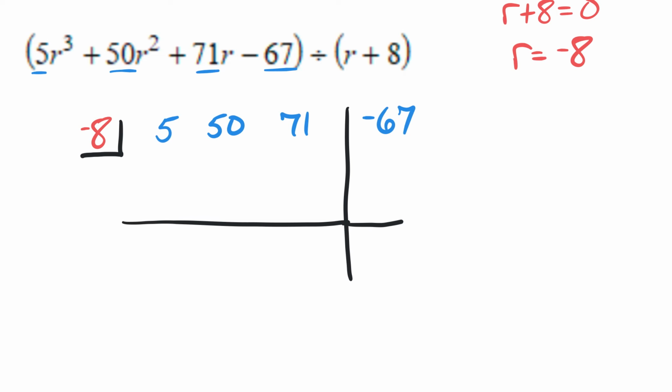All right? So let's take a look at this. First thing we're going to do is it always starts with a drop of the leading term. Once this term drops, we will have leading term 5 here. Remember, the term that gets below this sign is going to multiply times our number in the corner, and the result is going to go right there. This would be negative 40. Unlike long division, we do exactly what we see. So 50 minus 40 is 10.